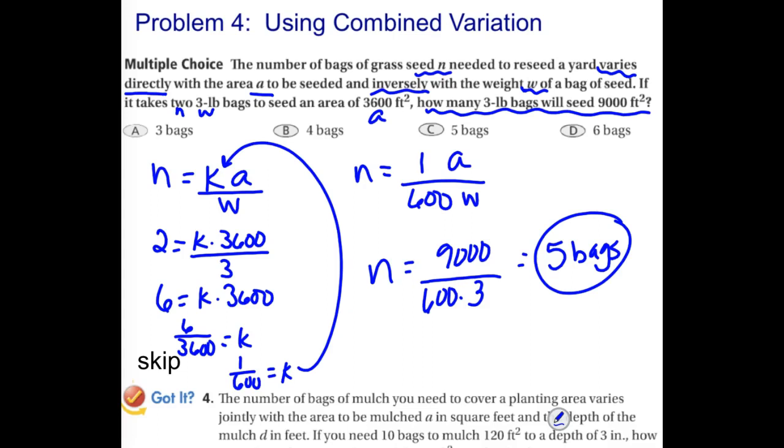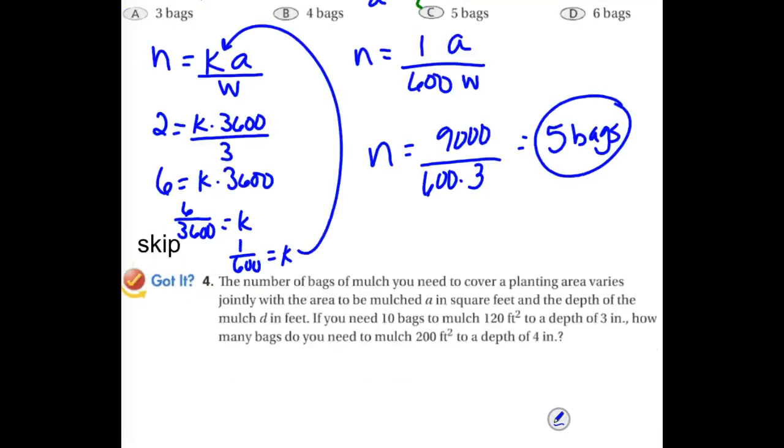Okay? So keep in mind, students want to try to throw all the numbers in at once. But did you see that we kind of split that? Use the first part to figure out your K value, then apply it to a new situation. All right, we've got one left. I think we have one left.